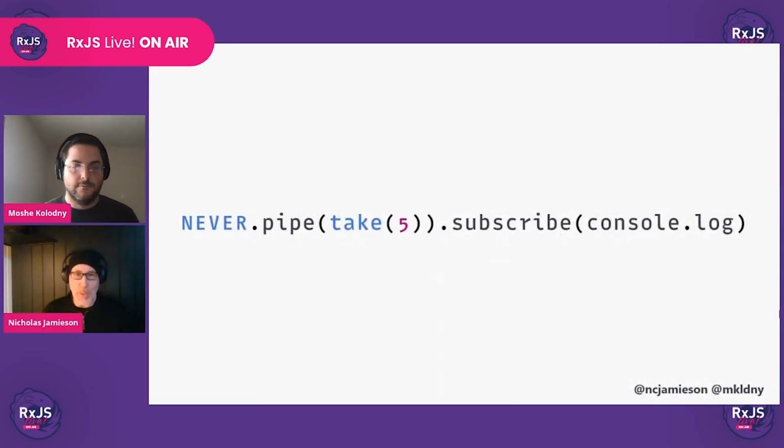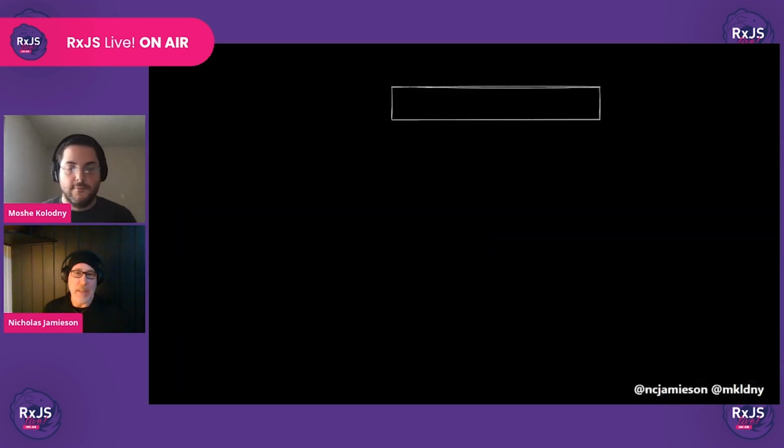And to show you how the linter works, we'll have a look at this expression. So it's just going to call take 5 on an observable. It's never going to emit, and we subscribe to it and try to write it as a console log. So nothing's going to happen, but it gives us an example we can work with. So the linter, ESLint, deals with the source code as an abstract syntax tree, an AST. And this expression that we've got is a call expression. It's calling subscribe and it's passing console.log.